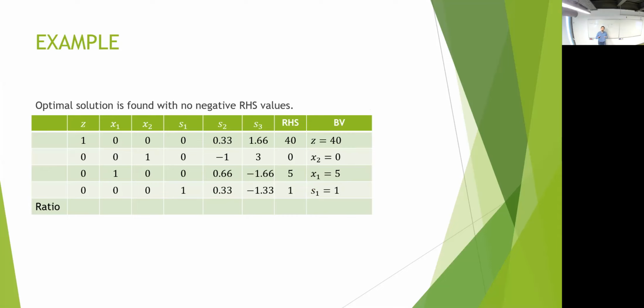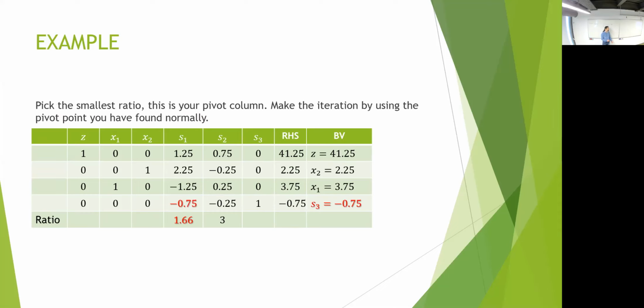Okay? Normally, with maximization, at each iteration, you have to increase your Z value, or you can just stay at the same value if it's an alternative solution or there is degeneracy, etc. But as long as you make an iteration, you are expecting to increase that value. With dual simplex, that value in a maximization problem might decrease, usually decreases, sometimes stays the same. It's very rare to see it increase, very, very rare, because you have a negative value over here, and you are trying to get rid of the negative value, and so you are just adding it upstairs if it's an addition.